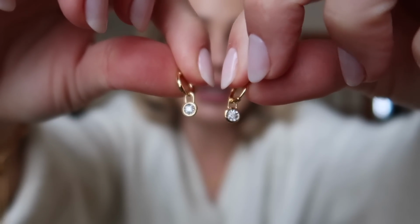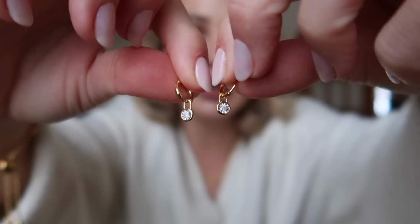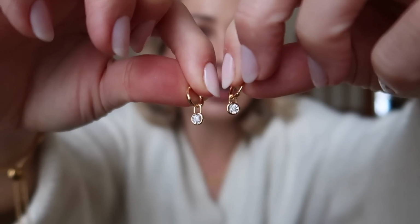I have also got some new earrings from Monica Vinader. This is how the jewellery will come when you order it. It comes in these little pouches, which I always reuse when I go traveling, or if I go for a night stay away. They're just so much easier for your jewellery to know you're keeping it safe. You can see how beautiful these are. These are little hoops with the drop down diamond studs. And I just think, again, these are really nice and delicate and easy to wear every day.